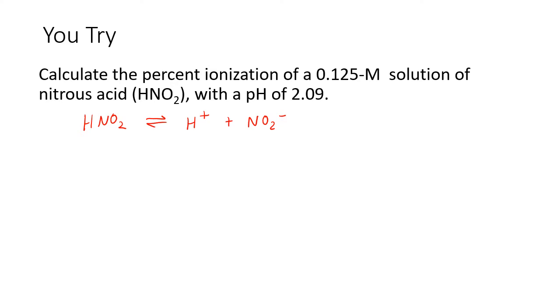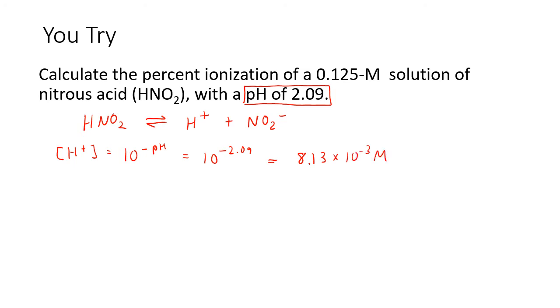And we can figure out from our given pH what the hydrogen ion concentration is and use that in our percent dissociation formula. So the hydrogen ion concentration will be equal to 10 to the negative pH, which is 10 raised to the negative 2.09 power. And our hydrogen ion concentration comes out to being about 8.13 times 10 to the negative third molar. That hydrogen ion concentration is how much our weak acid actually dissociated. So in our formula, that's equal to HA dissociated.